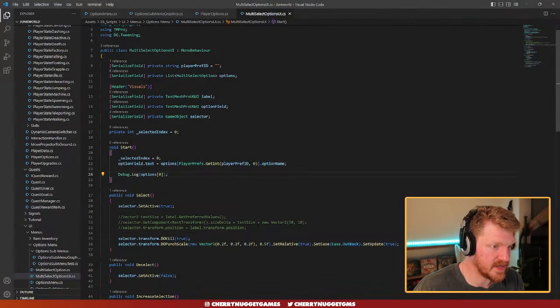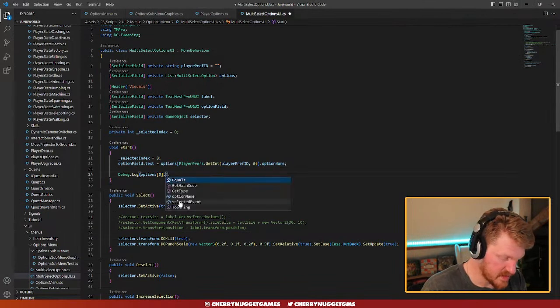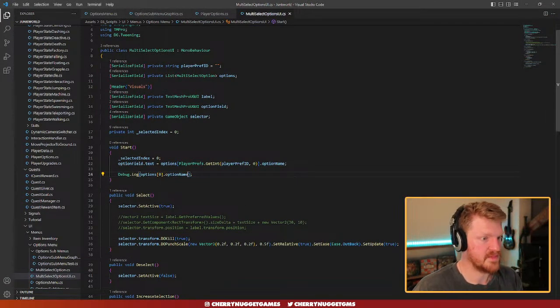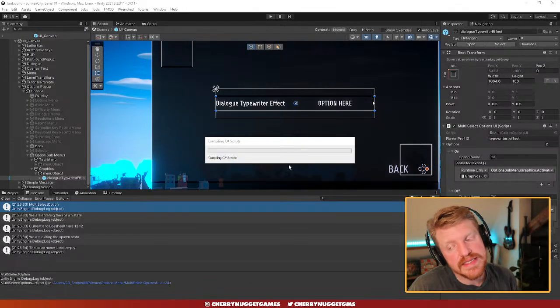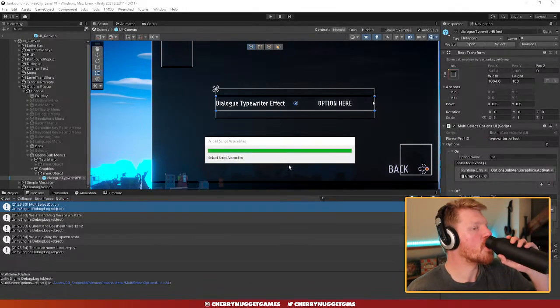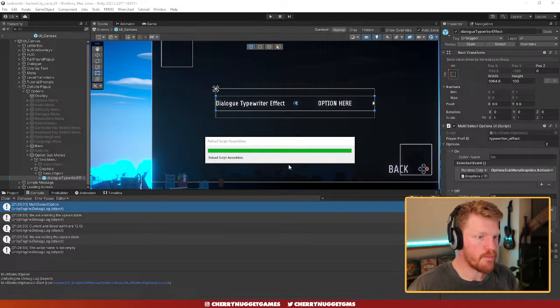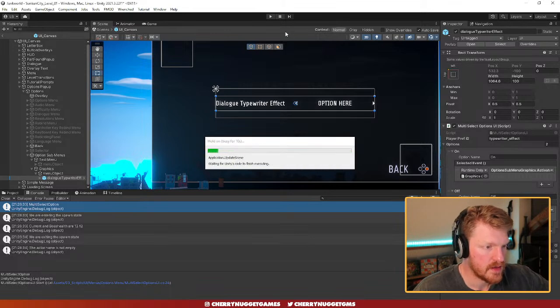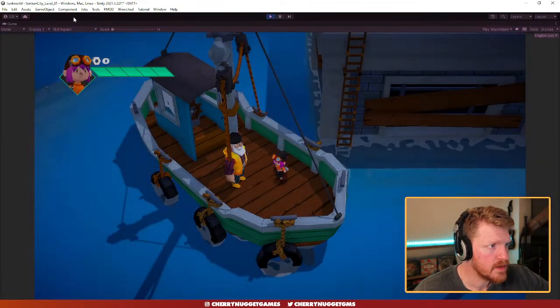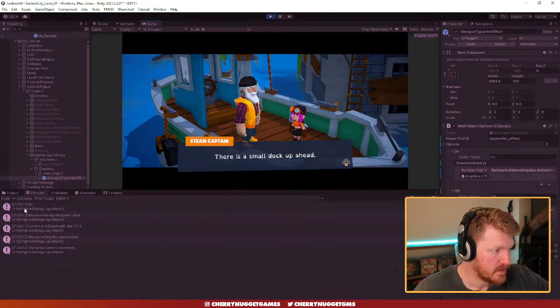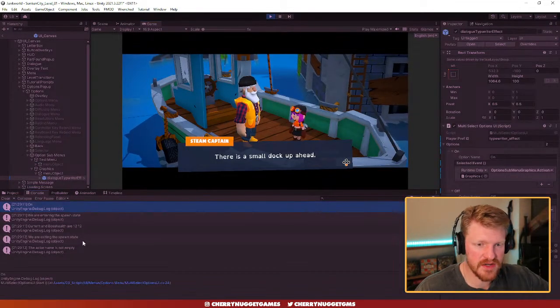I am an idiot. Option name. Let's print the option name, please. Will you please, Unity? Please, Unity, please. All right. And it prints on.